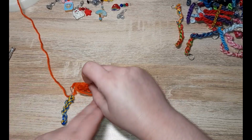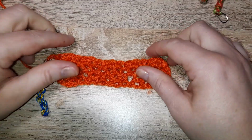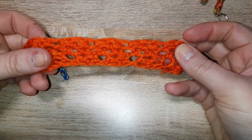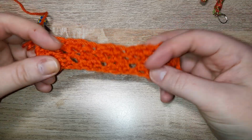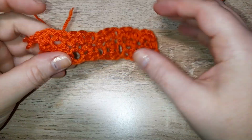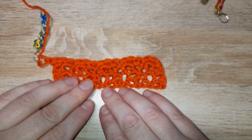There we go. Let's hide that tail so you can actually see the pattern. There you have it. Of course, double-sided. And a nice little pattern to play with.